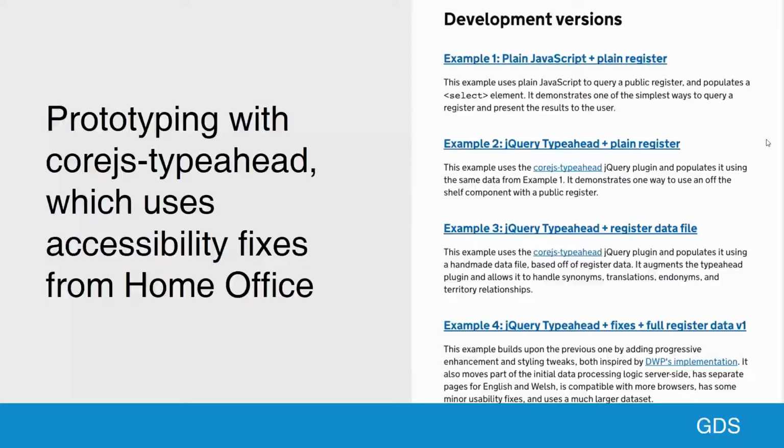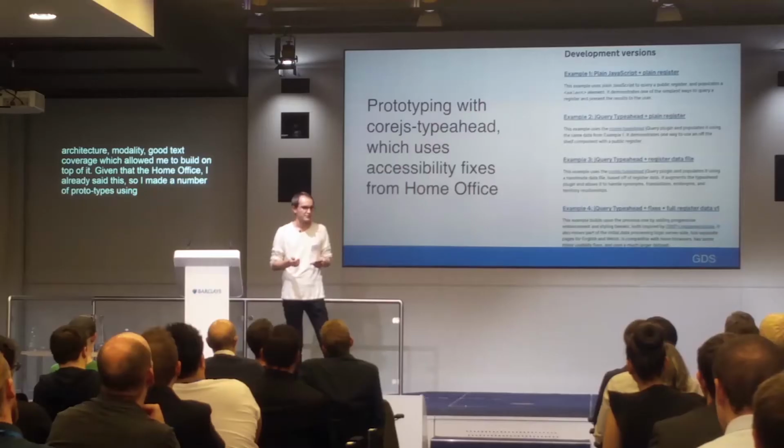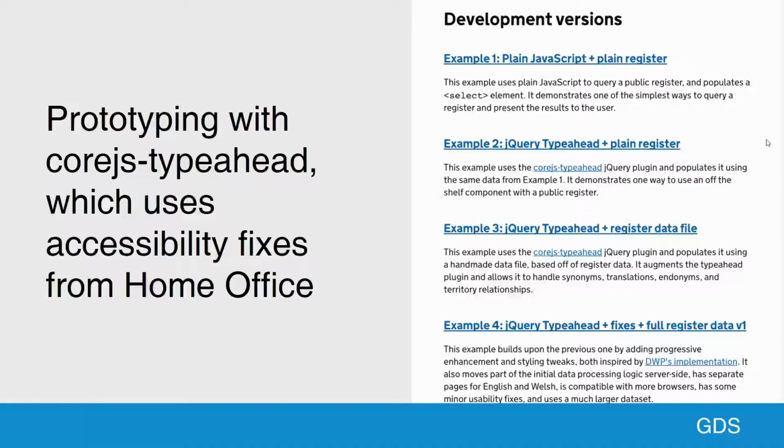So I made a number of prototypes using it, and then at this point, Richard Morton and Leonie Watson got more involved. Richard Morton is an accessibility consultant. He works for GDS. He did a number of audits. While it did well on WCAG criteria, he found issues with assistive technologies such as JAWS, NVDA, or Dragon.